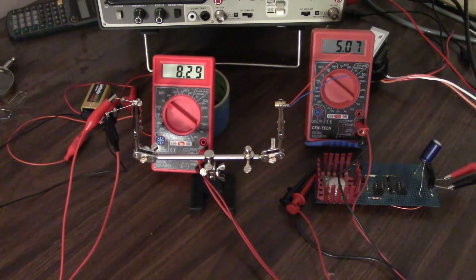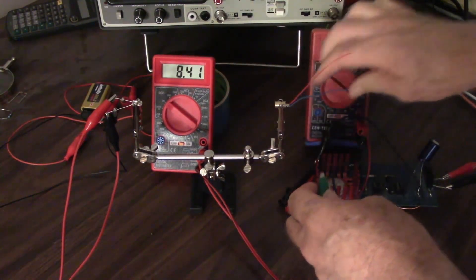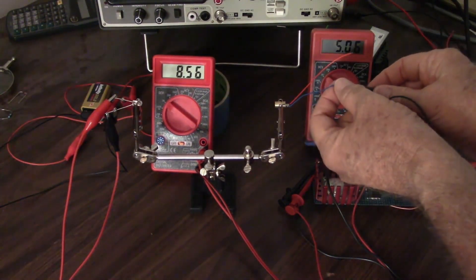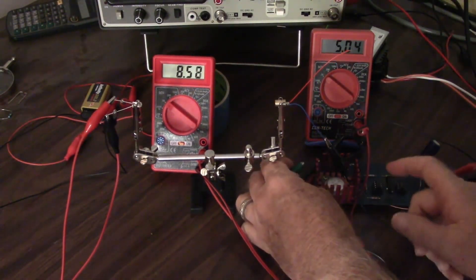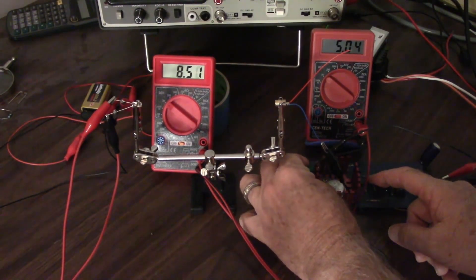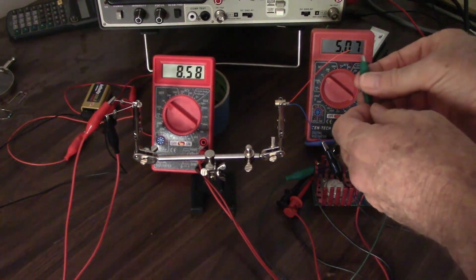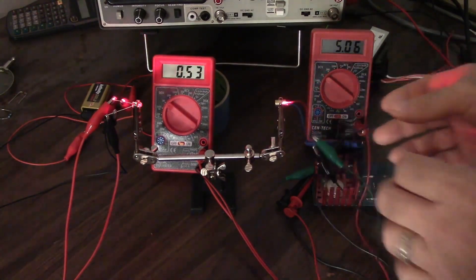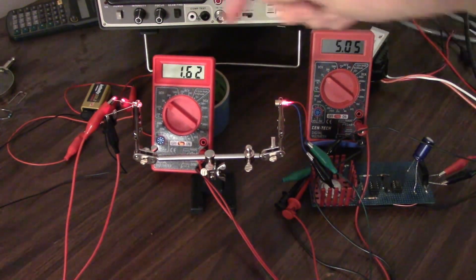So let's hook up the power to the laser. Negative to the blue, and positive, getting here without shorting something hopefully, there we go, to the red. We're set at 5 volts. That's the maximum voltage for the laser. And voila! We have laser. We see it lighting up over there where it's hitting this.